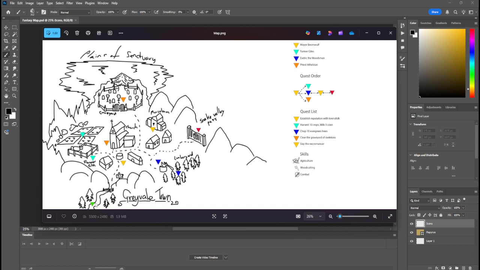So you got the rough idea. Green is the starting point at the bottom left there. You go across a little kind of bridge, and then you're into the town of Greyvale. The different coloured triangles represent the NPCs and quests, and then yeah, it's nice and compact.